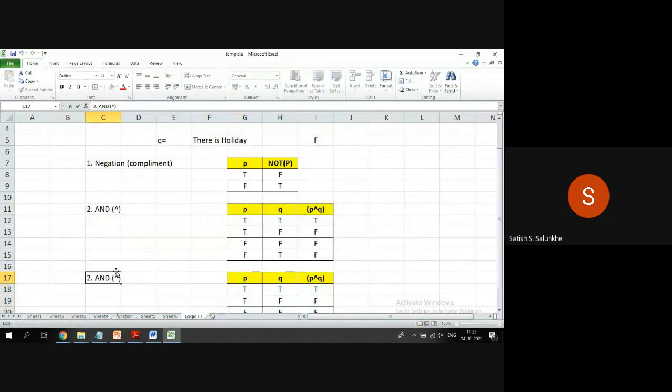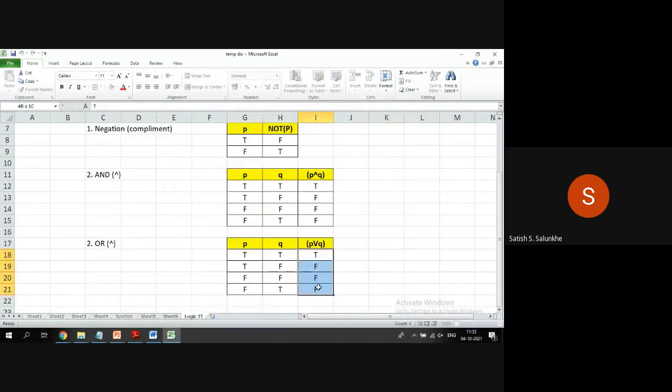Another propositional logic connective is the OR operation. Similarly here, we'll now discuss what P or Q is. What is the meaning of P or Q? This is a compound proposition. It will be true when at least one of the propositional variables has truth value true; then we say that the compound proposition is true.